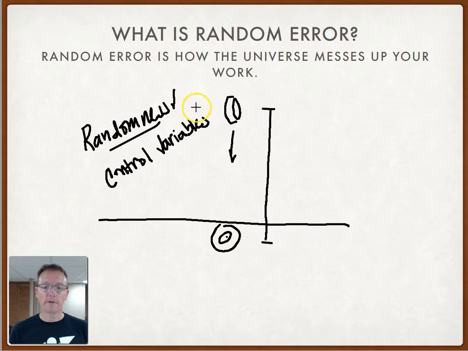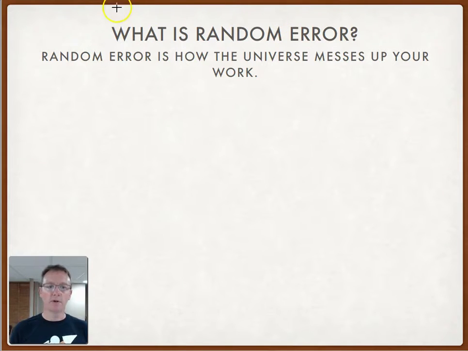And so it's a part of all experiments. And that's why at the beginning of the slide set, I said that in the end, when they graph data points, physicists tend to do error bars around their data points so that they can let you know that this randomness was controlled as much as possible, but there's still a range of values over which the actual measurement is probably located somewhere in there. Hopefully that makes sense. Okay, so error is important to remember. If you get to the college level, they're going to make you do error analysis measurements and calculations, but we're not going to have you do that.